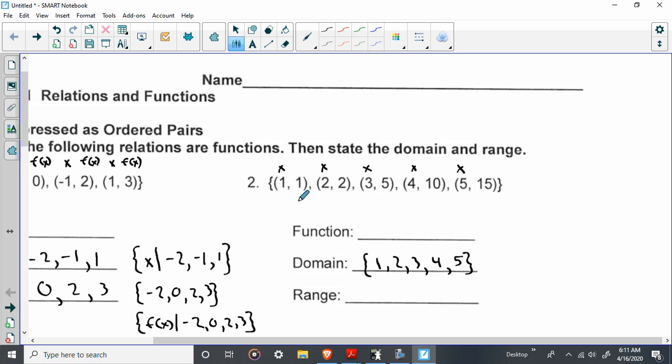And again, what's your range? Okay, your range would be your f of x values, your y values, if you will. And again, very nicely, also from lowest to highest: 1, 2, 5, 10, 15. Okay, again, nothing crazy there, right? So they were nice for you in this one. Everything was in nice order and things like that, okay?